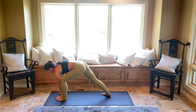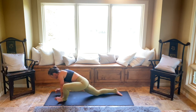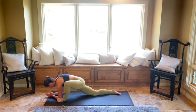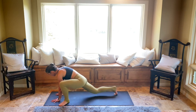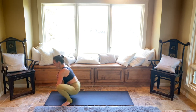Exhale. Plant your hands. Lizard pose. Kind of slowly starting the process of winding down. Working into the hips. Come up on your hands. Root your left foot down. Step your right foot up to meet your left. Here, we'll take our yogi squat once more.